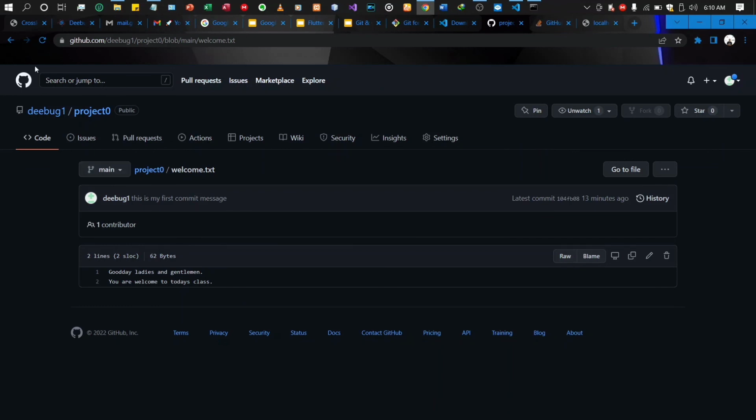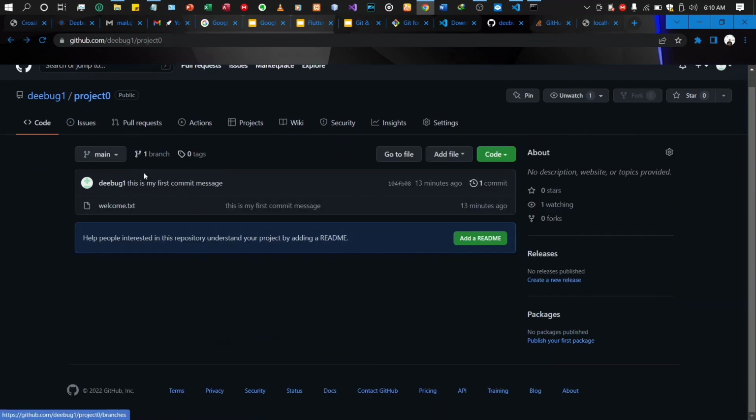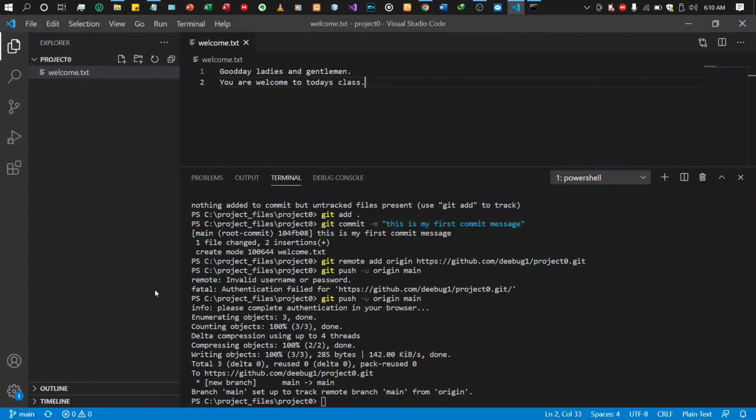Okay, so before we finish this video, I would love to show you how you could further update your remote repository. Say for instance, you've made a push, a commit, and you want to keep adding features to that particular project and synchronizing your local repository with your remote repository. So let us do one more thing.